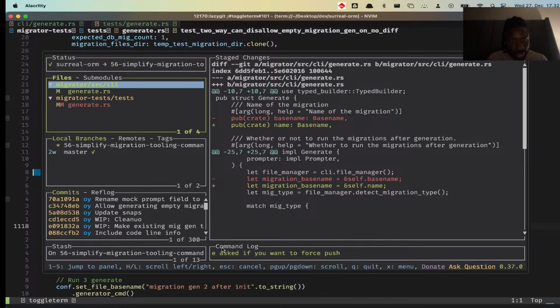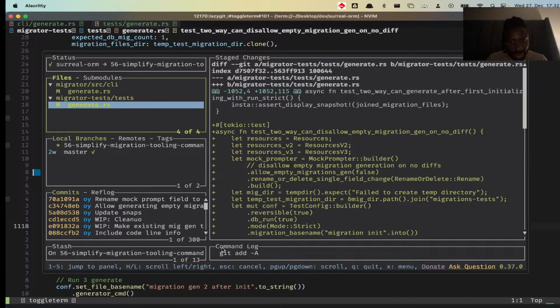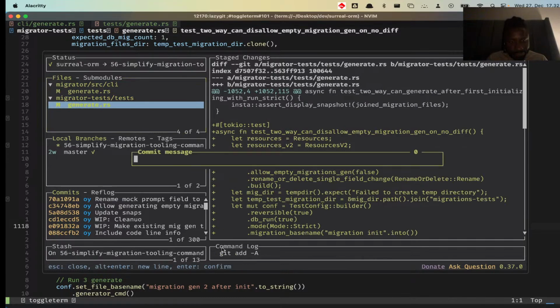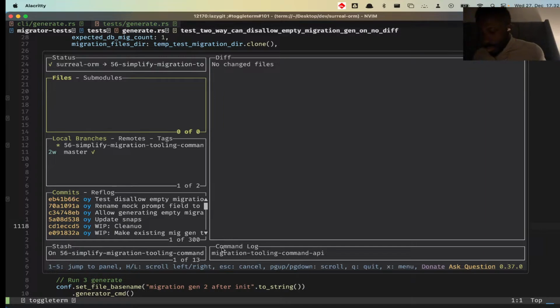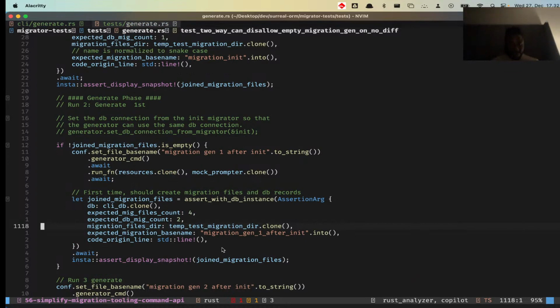And let's be sure we save the file, so let's run there.